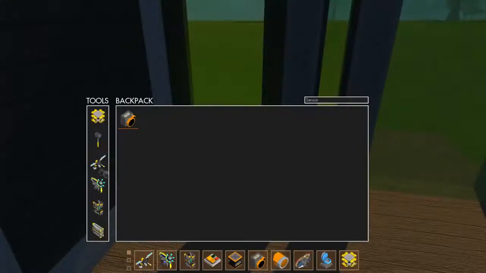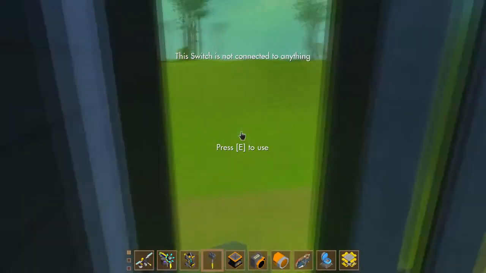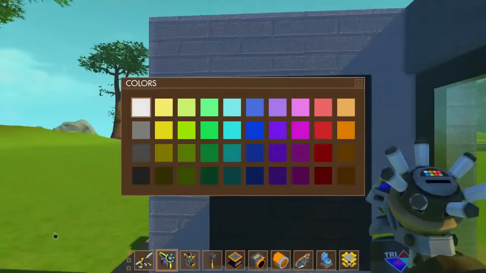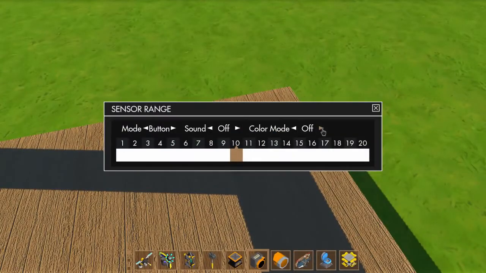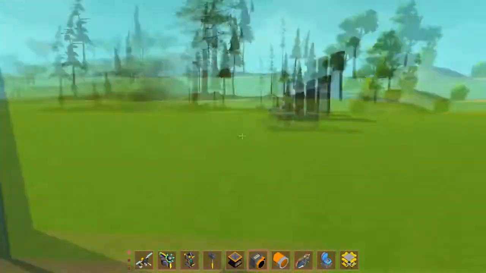What we could do is go ahead and try to smash it open with the sledgehammer. Oops, it doesn't happen. Okay, so then let's search for the switch. Where's the switch? I can't find the switch, but I know how to open it. So now they added a neat little feature to the sensor called the color mode. And then you can decide, okay, when does the sensor get triggered? Okay, when a block or item has a specific color. So for example, red. So now I will show you more in detail.